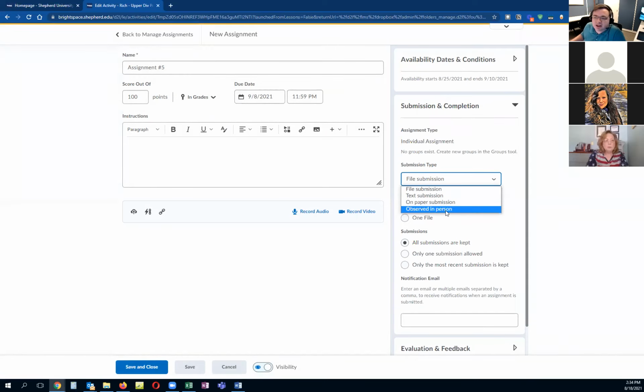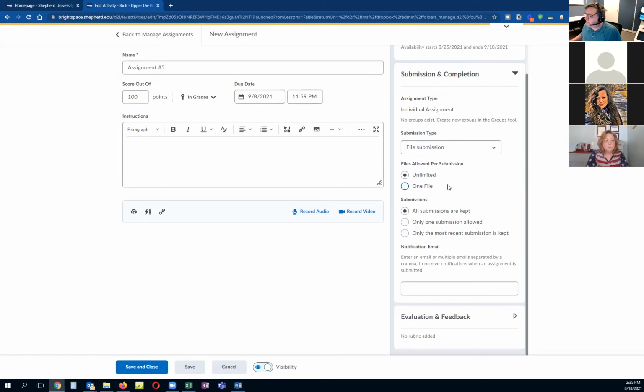Or if it's something they do in class that you just observe. One thing I did notice, though, inside of Sakai, you did have the option to have an attachment and or the text box. Here, it's either one or the other. You can't do both. Also, you can create groups with the group tool and then have certain assignments in certain groups. If I had a group set up here, this option would be listed here.